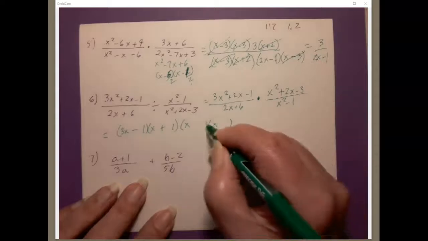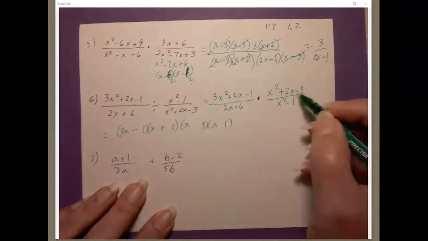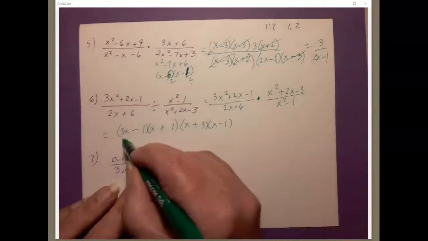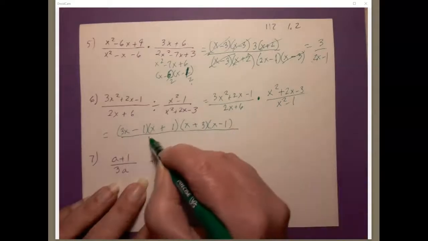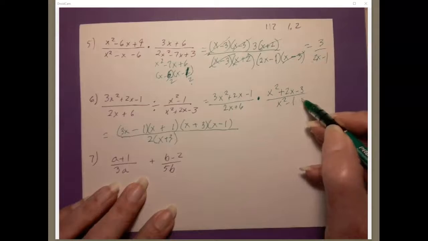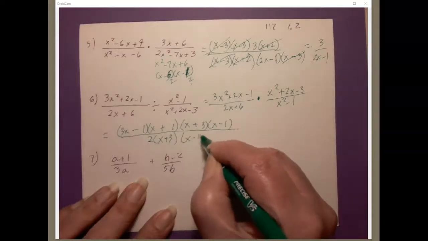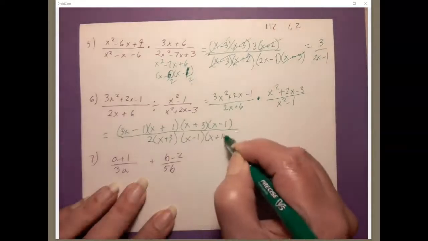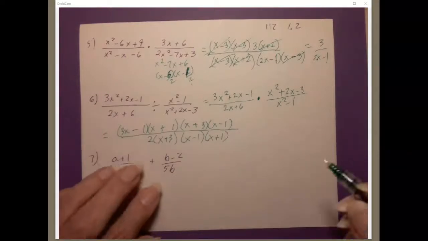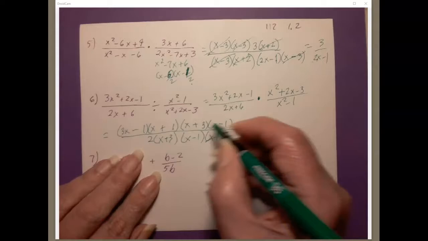Factors of 3 that subtract to be 2, that's 3 and 1. And the largest is positive, negative. And then underneath I have 2 times x plus 3. And x squared minus 1 is a difference of squares, so that's x minus 1 times x plus 1. You should be able to do this just as quickly as I do if you've studied your factoring procedures. So it should not be difficult for you at all. X plus 1, x plus 1.